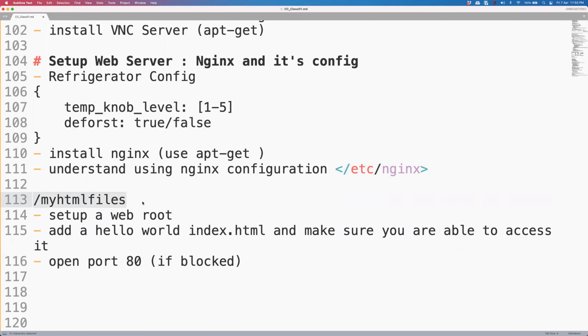You have to tell the web server that HTTP files are picked up from this location. That is what you have to do in the configuration. So you point to that configuration, and every time you change any config, you have to restart that software. You change the configuration, update the config, and then restart your Nginx. That way, Nginx will know that it has to pick files from this folder.